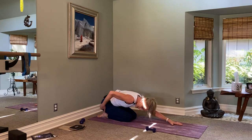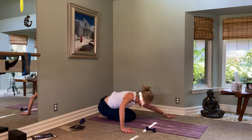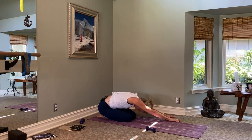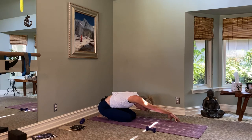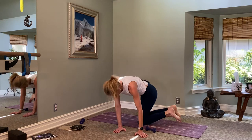Real quick stretch, you're just gonna come back into a child's pose. We just worked that right side, so you might wanna lean a little bit into that right side. I like to just bring my hands over to the left. Deep stretch, inhale, exhale, and come down. So we'll do the opposite side.